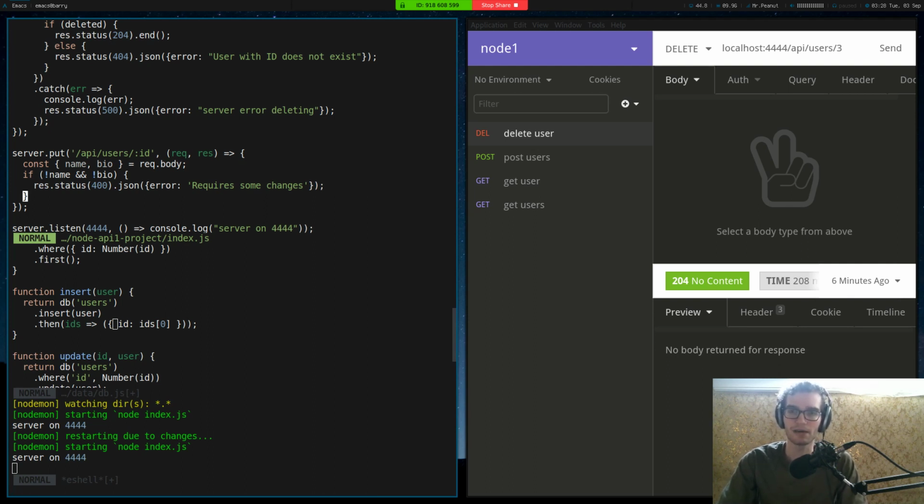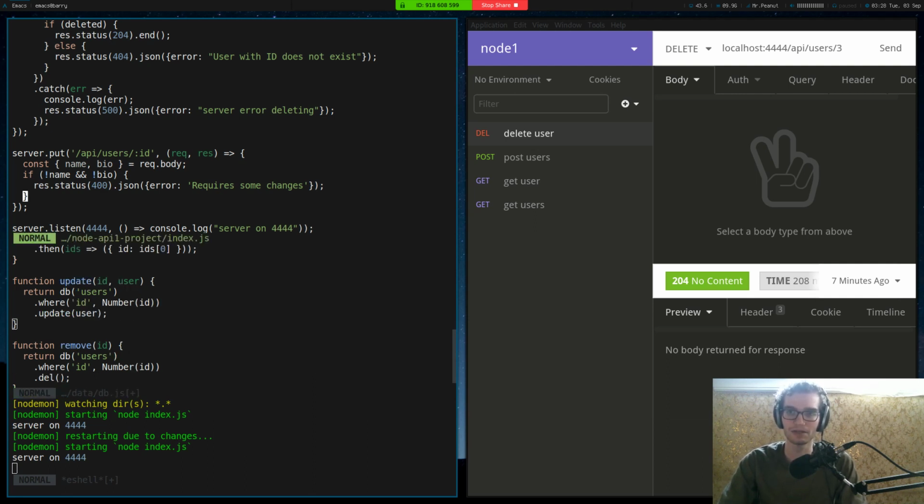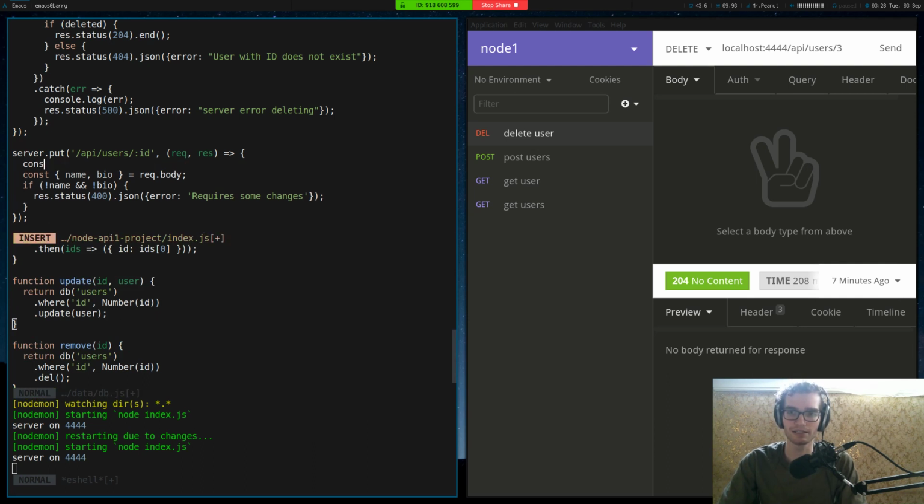Okay, so now I can write my actual database updating things. So we have our final function here, update. This is going to take in the ID of the user that we want to update, as well as the object containing the changes we would like to make to that user. So I'm going to have to destructure the ID as well.